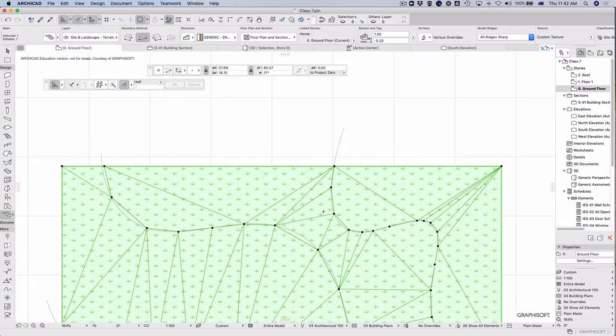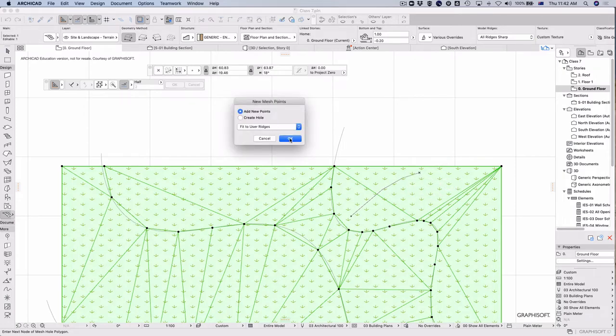Now, let's say this point through here, really what I want to do is add some extra points. So this is called a ridge line, and I quite often do this. I'll just go and change the poly mode. Just remember, you've got to have your mesh selected, still on the mesh tool. And I'm just going to add some extra points running up in this direction. Okay, cool. I'm going to add new points.